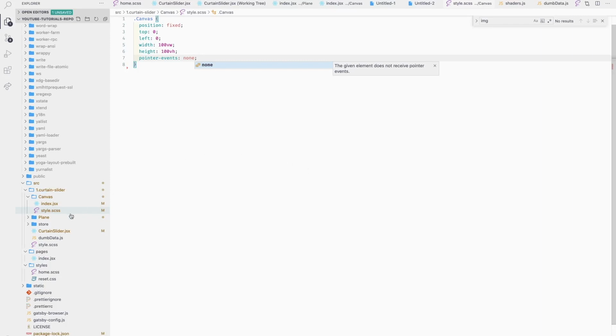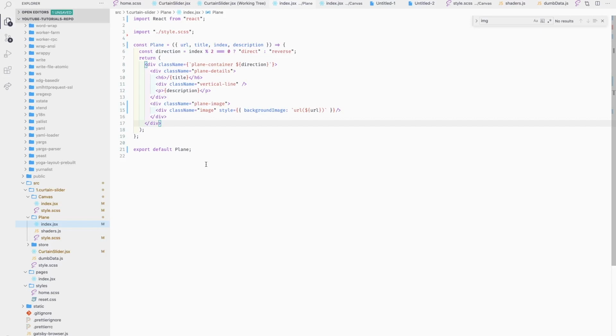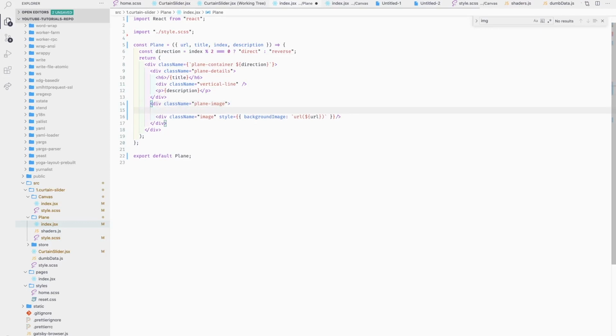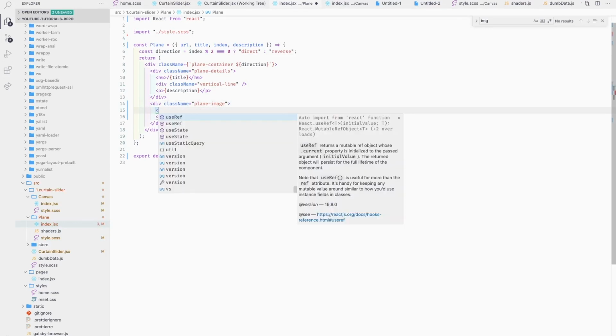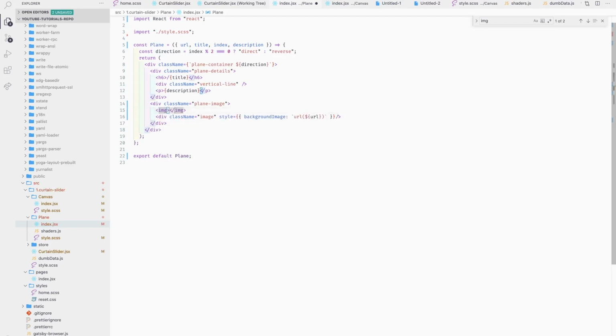We'll need to make some changes to the image as well. Now we have the image rendered as a URL background image. To the element we need to create an image instead. Curtains.js requires our elements to have a data attribute, so it needs to be data-sampler of plainTexture.